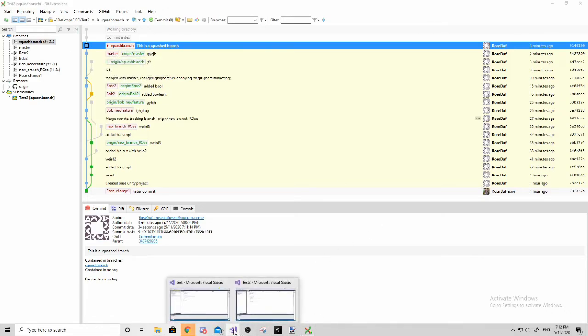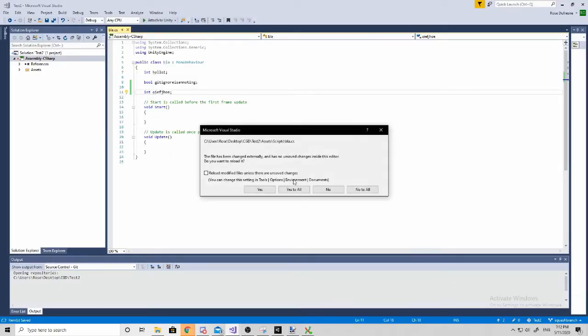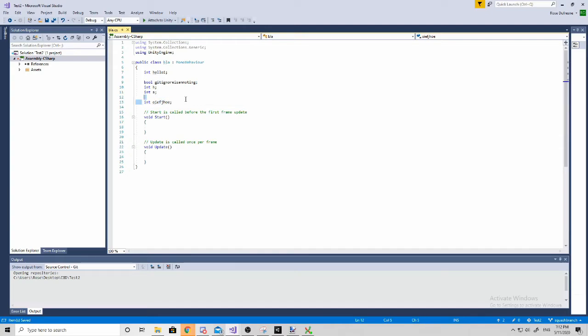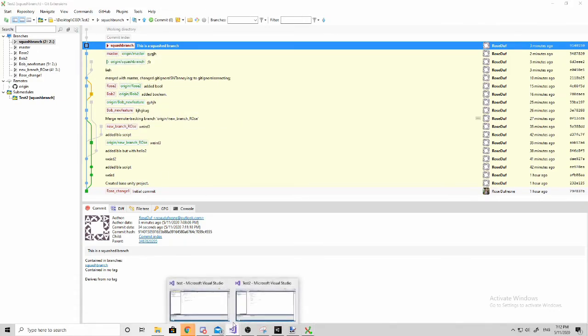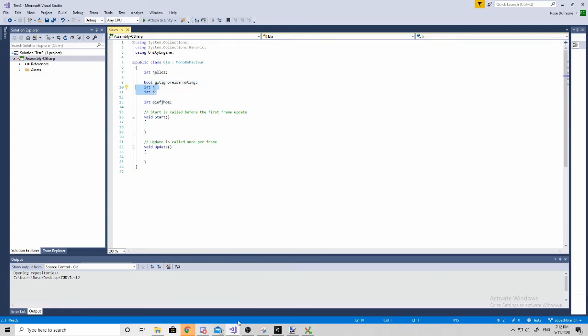And if I go on my Visual Studio and reload, now I have the change I added to master. Plus, this was the stuff I added on the branch itself, but this is the stuff that was on master. So now you have everything updated, and it should be a piece of cake to merge it, because all merging will do is add the extra integers that I have here, and there shouldn't be any merge conflicts. So yeah, that's about it, I guess.